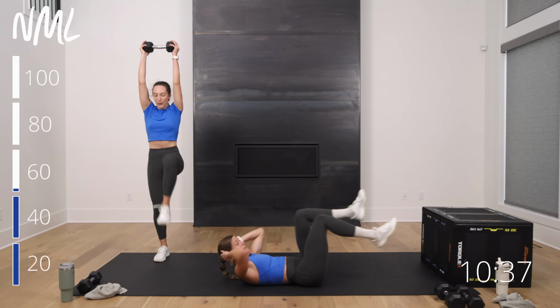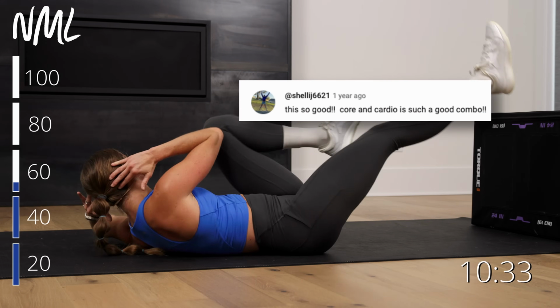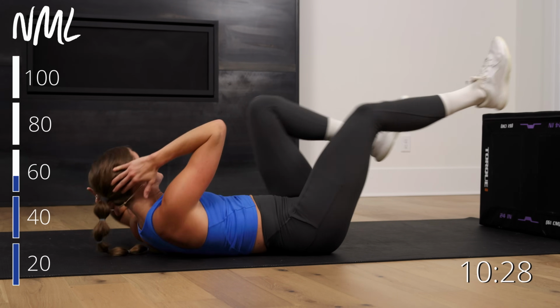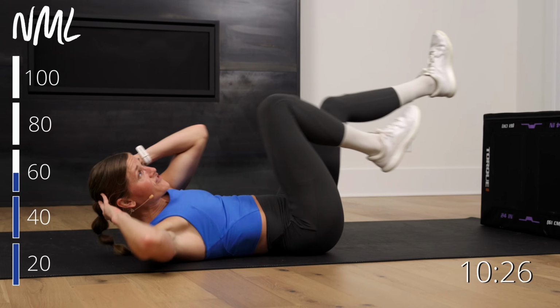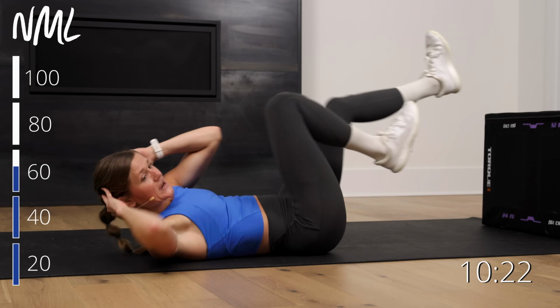Nice work. I know we had someone say, I think it was Sheila, core and cardio. It's just such a good combo. I'm with you, Sheila. Core and cardio is such a good combo. I love it. It's fun. Woo! This is a good way to end this week, guys.